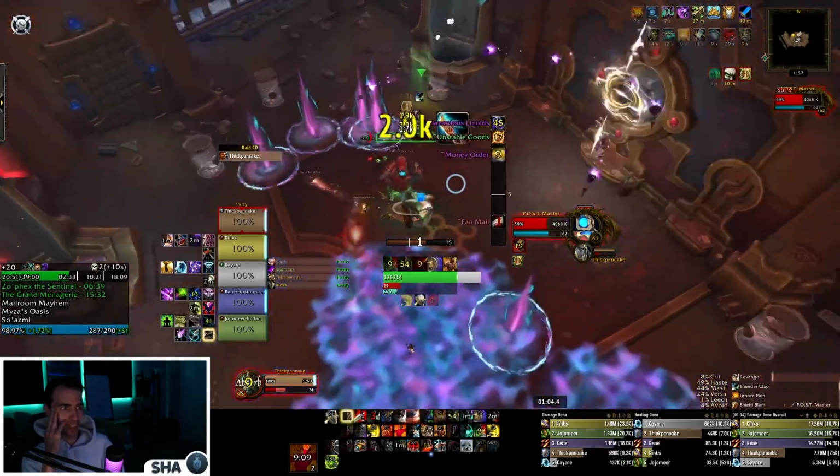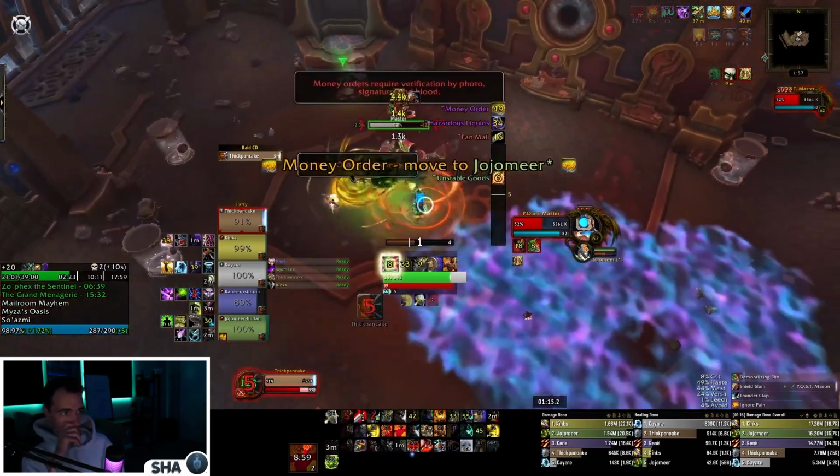We get a few double soaks here. The priest might pull out the Mass Dispel, and he does. The fan mail goes out. I shout to make sure that we're nice and topped off and healthy. And then we're going to get another money order.